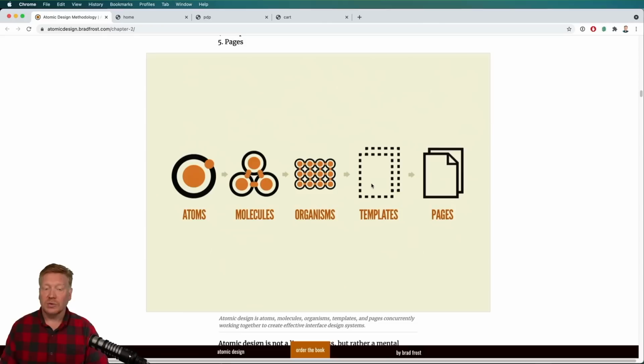And then there's also templates and pages. Those don't really categorize for me as micro-FEs, but they are things that you can share. In fact, as we talk about micro front ends more in this video, we'll be talking about the underlying technology here, which is module federation. And module federation actually allows you to share a lot more than just micro front ends. We'll start off by sharing some functions, and then we'll get into components, and then into sharing full page contents and routing. So it's really exciting stuff.